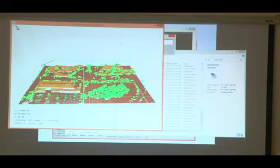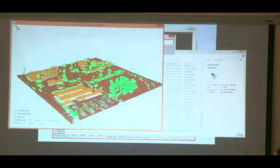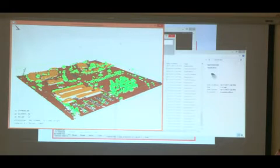They are classified as building, class 6. That's a classification code that we all agreed upon, that will be a building, class 6. You see the intensity, and you see that it's the first and the last return. That actually means it's a single return. If I go over the green area and I press I, it tells me it's vegetation return, class 5. I also see the coordinates of this point, and the intensity is 24. Maybe I'll try this one here. Intensity is 35, also high vegetation.